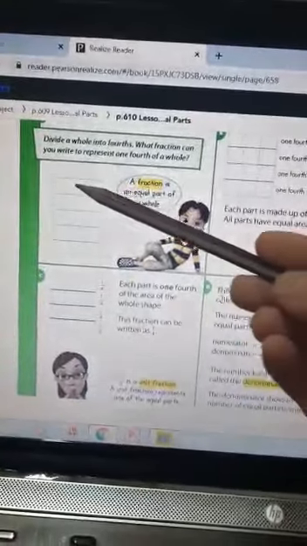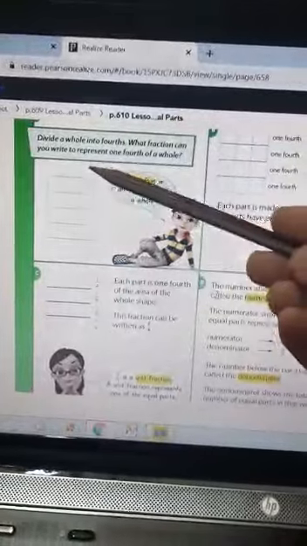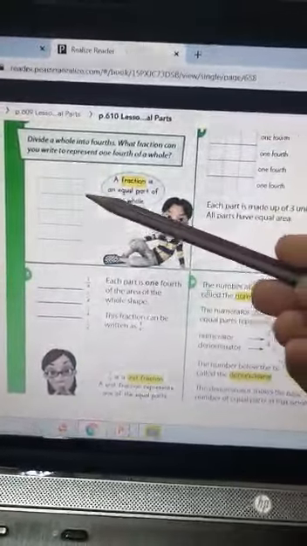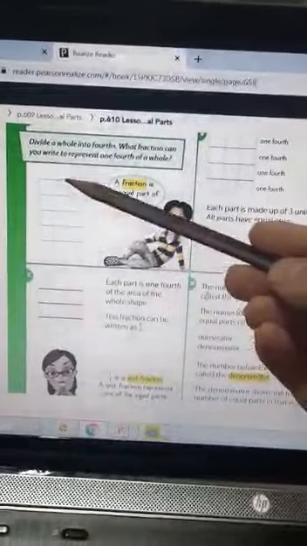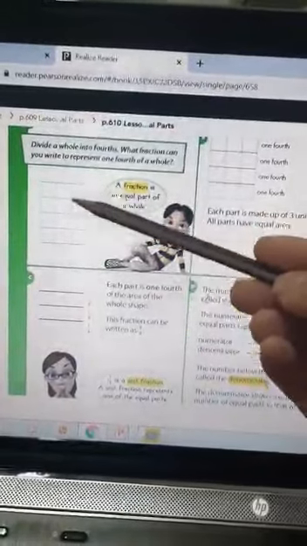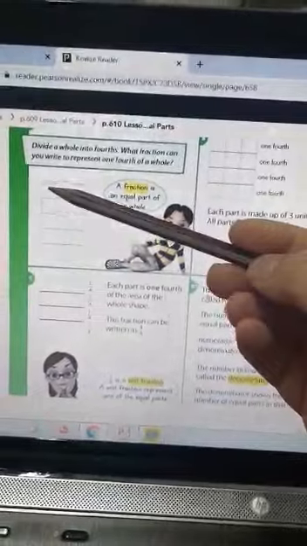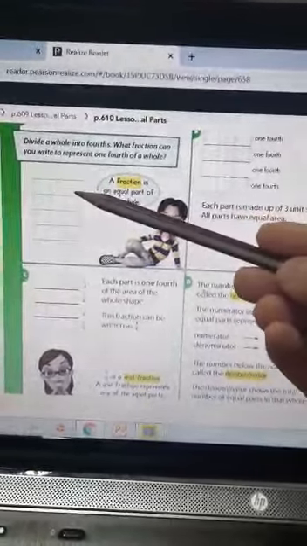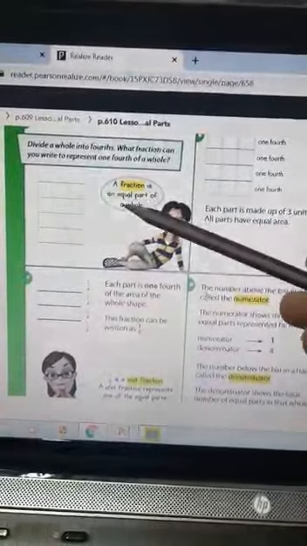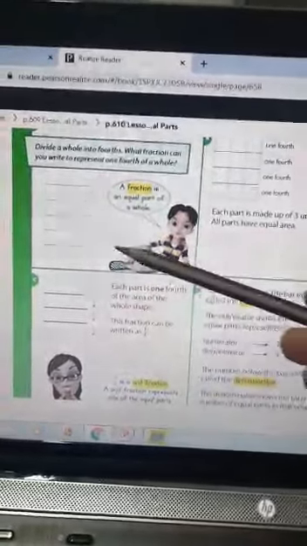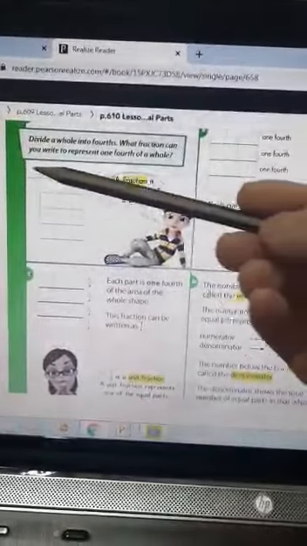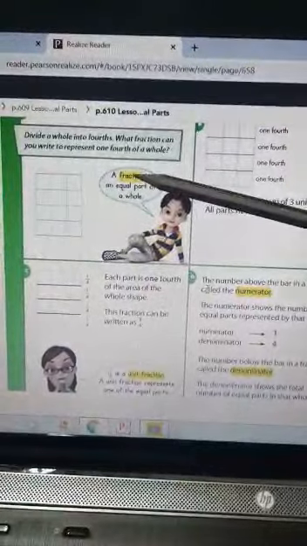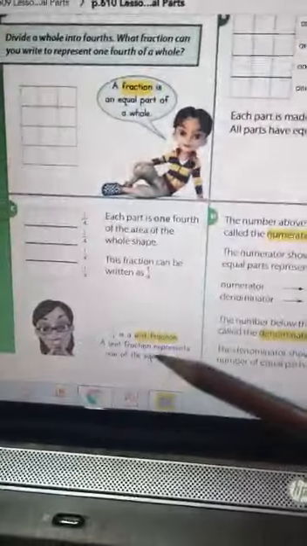What does that mean? You have this shape of a rectangle. It's divided into how many? Fourths, yeah? 1, 2, 3, 4. 4 equal parts. In each of the 4 equal parts, we have also cubes. These cubes also are equal. So this is the meaning of fraction, to be divided into equal parts as a whole. If you look at it as a whole, it's equal. Inside, it's equal. So this is the meaning of a fraction.